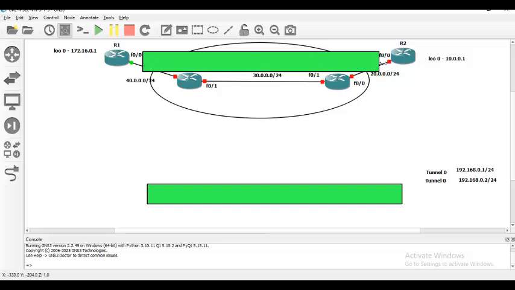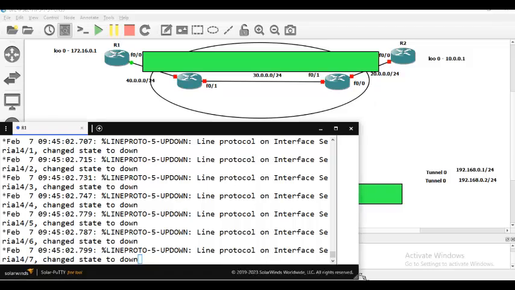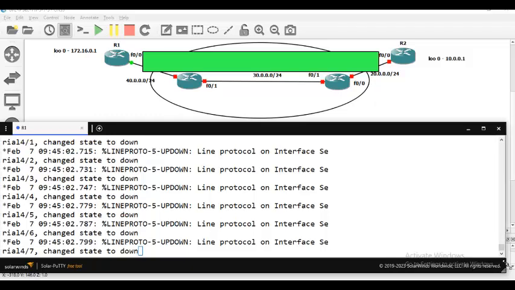The crypto map is a kind of tunnel that is going to be established between F00 of R1 and R2. We are not going to have an interface called tunnel 0. We are going to make use of the same physical interface F00 along with crypto map.